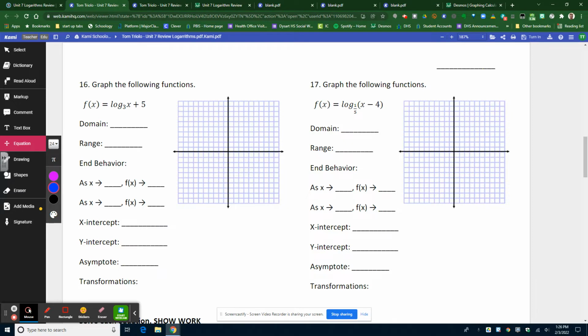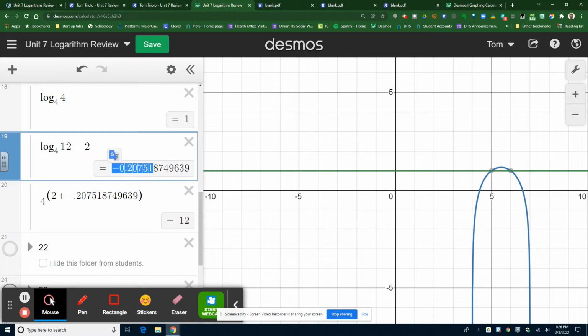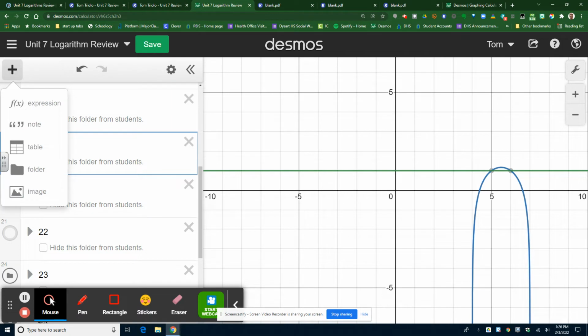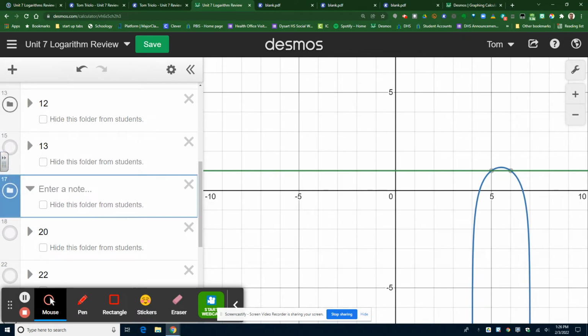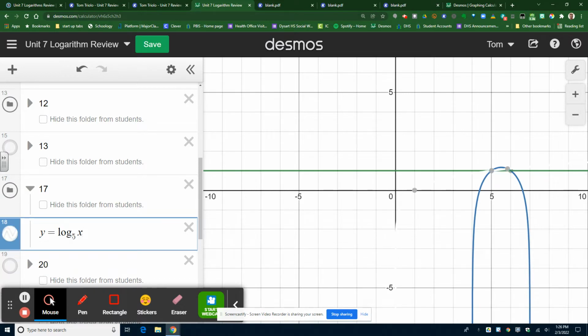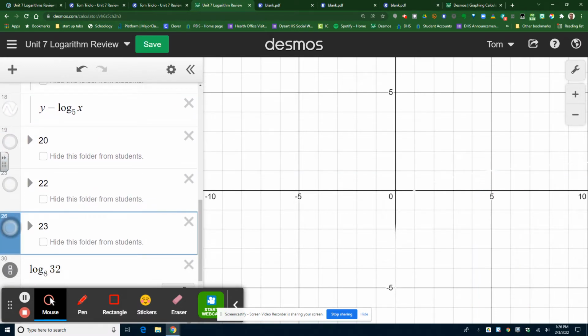Now let's just say, I guess we should use this one here. This was 17, right, Bree? Yeah. Okay. So, why did it put it above it? Should put it below it. Okay. So 17. So let's just say y equals log base 5. It's not base 5, it's base 1/5. Bear with me. Oh, I need to get rid of these other ones. What others are active? That one's active. I don't want that. And there's still a white thing in there somewhere. There it is. Yeah, it's a white graph.